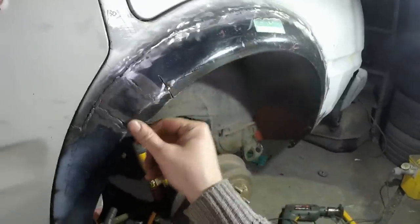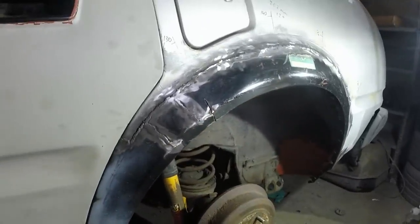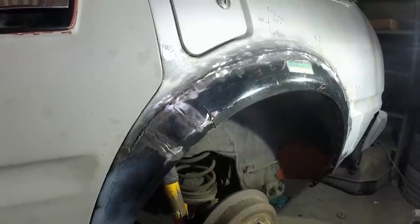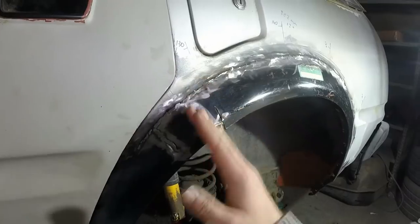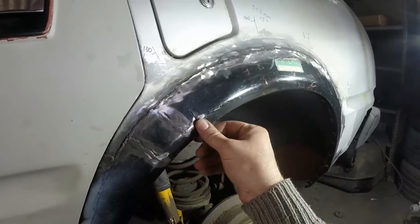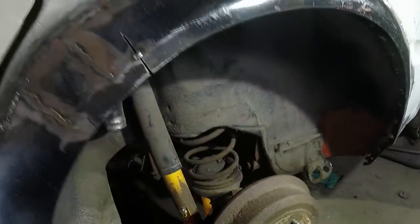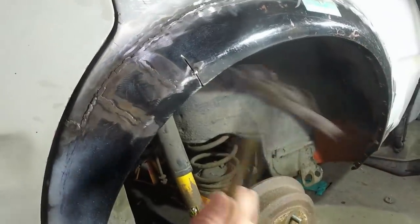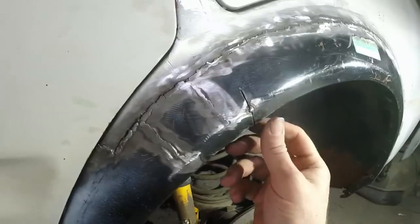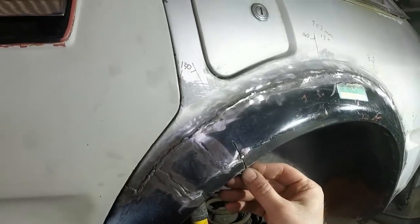Am I happy with that? Do you know, I'm still not happy with that. There's something funny. I really, really wish I'd done this in two halves now. It's been a nightmare from start to finish, this whole area. I'm going to tack that, stand back and have a look.